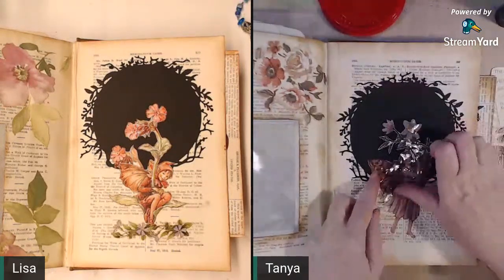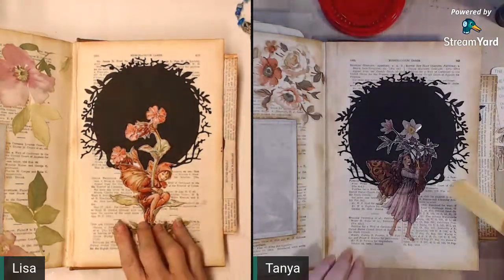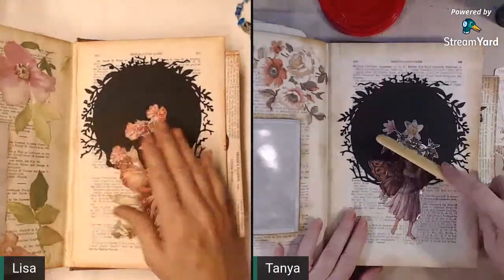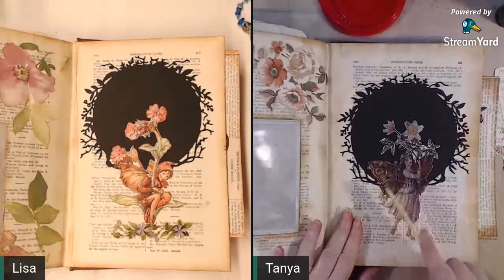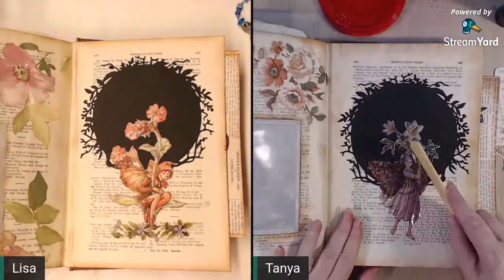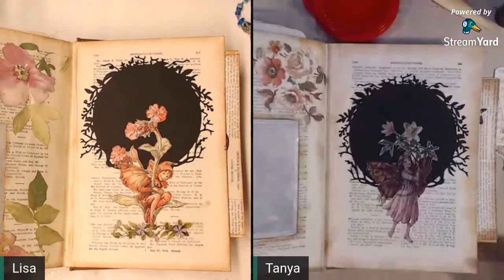Oh, I'm pleased. I'm very pleased. Let's see. Oh, by the way, I was watching Jean Peter this morning, and she says the trick to glue stick is to burnish them down. So just so you know, when you really want glue stick to stick, burnish your stuff down.